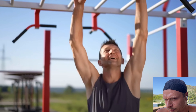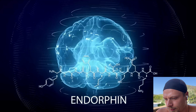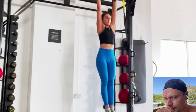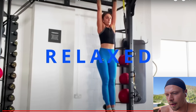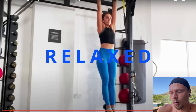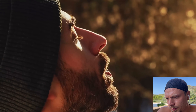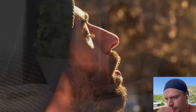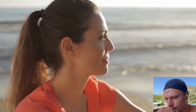Hanging not only benefits your physical health but also has a positive impact on your mood. By hanging, you release endorphins, which act as natural painkillers and promote a sense of well-being while reducing anxiety. I would just rotate my hip a little bit left and right, and this will loosen up a lot in the lower back. The full-body stretch and the sensation of being suspended can reduce stress levels. Hanging can also help clear your mind, increase blood flow to your brain, promoting alertness and focus, and improve your sleep quality.